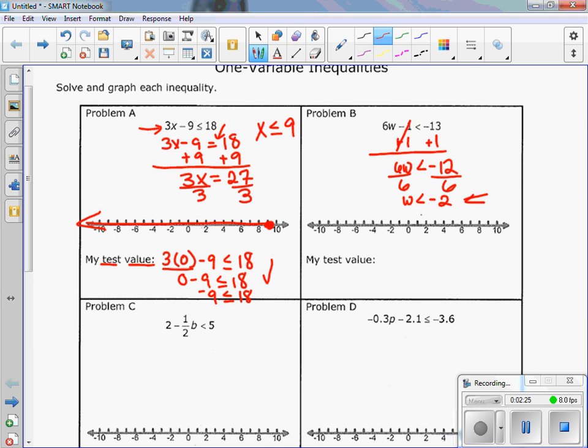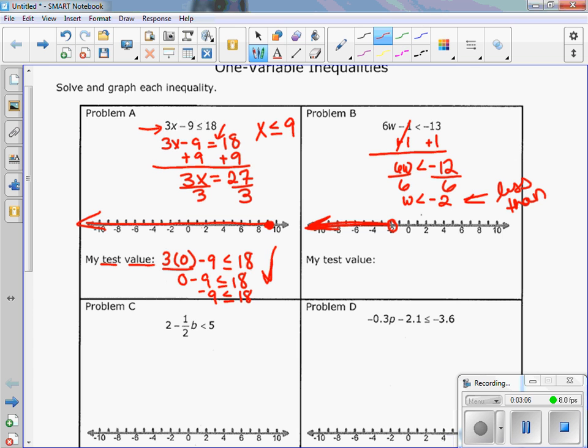Now, did you notice that this one is just less than, not less than or equal to? So that means we can have anything less than negative 2, but not exactly negative 2. That's different from the one we did over here because we could have plugged in the value of 9 and it was okay because 9 is equal to 9. But this time we can only have less than. So the way that we mark that when we do it on a number line is we draw an open circle. Meaning I can't have that, but I can have anything right up to that. And again, I want to shade everything in the less than direction because any of those values will work.